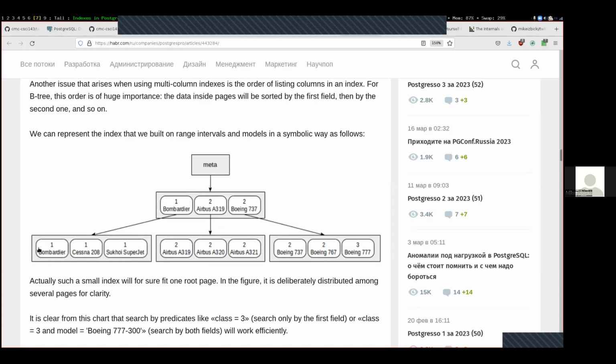But then when we go up to 2, the Airbus, we start over alphabetically, getting Airbus at the beginning, then Boeing. So the alphabetical sort only happens within equal values of the first column. The way that Postgres breaks ties in the sorting on the first column is by using the sorting of the second column.